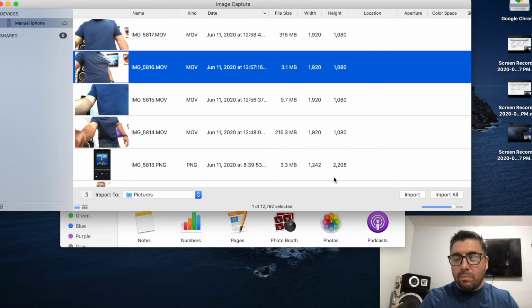I have about 512 gigabytes of hard drive space on here, so I don't want to load that up. Everything I'm keeping, my documents, pictures, and videos, I keep on an external drive, so I can utilize it wherever I go, whether it's with my MacBook or anything else. When you're ready to import your images, all you're going to do is click on import, and it's going to start importing all those images into your MacBook Pro.